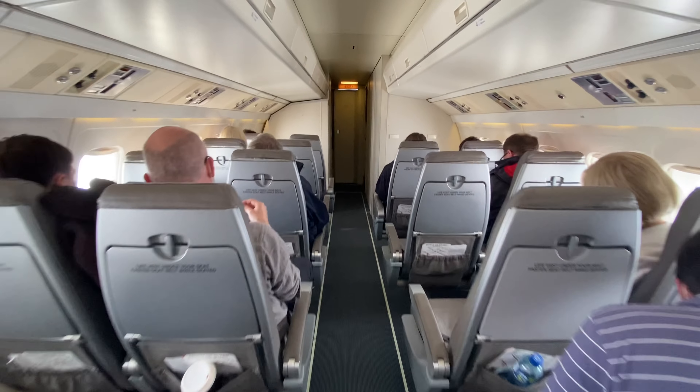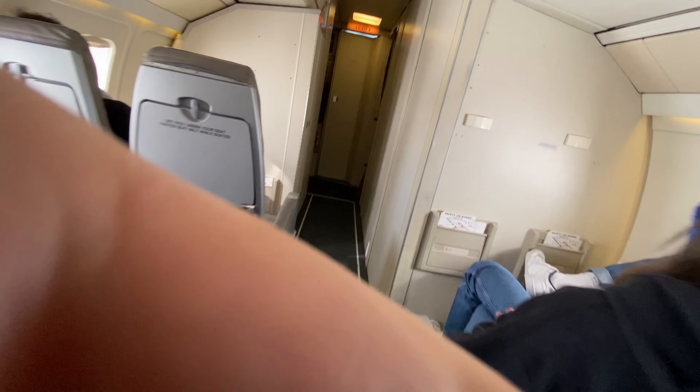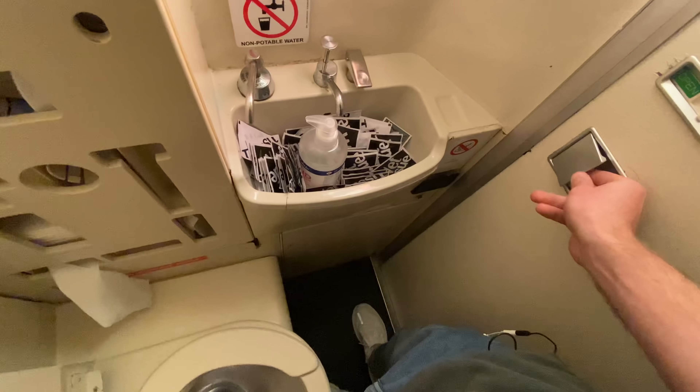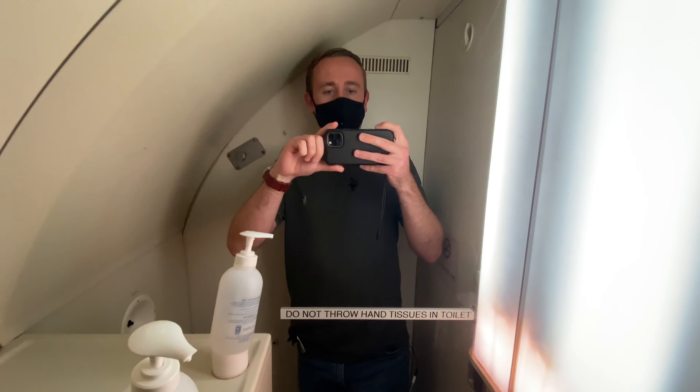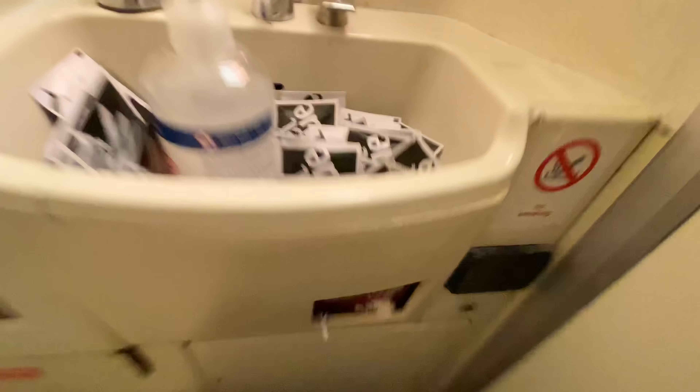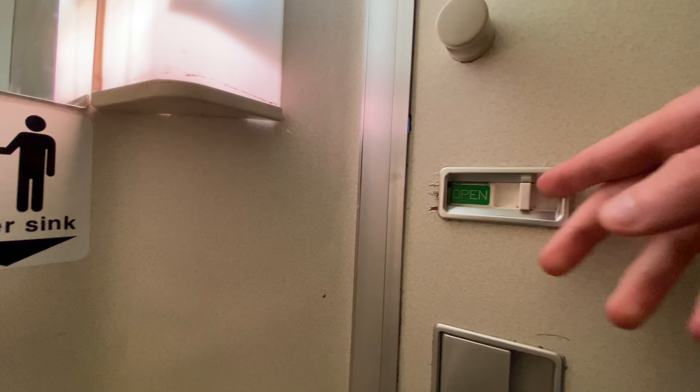With the seatbelt sign off, what does this 38-year-old aeroplane look like on the inside? There's only one toilet facility on board, which is right at the front of the aircraft just behind the main entry door. The first thing I noticed was that the sink was unfortunately inoperable. It's spacious enough though and has a lovely big mirror. Here's another one of those oxygen holes. The bin isn't in an obvious place but you'll find it below the sink.